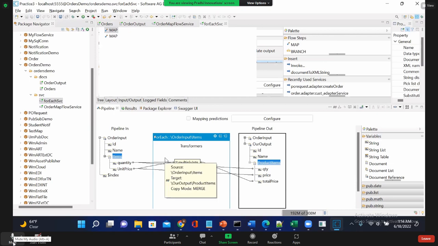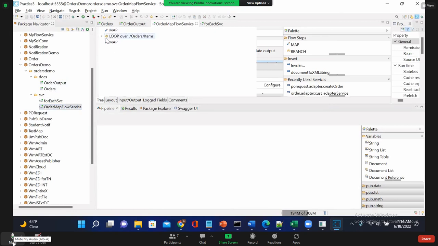So how can you do that? In for each, okay. First of all, I want here in the order map, if the quantity is greater than 10, then only I need output. How can you do here? We have to do a condition. How in webMethods? What is the condition? Means how can you use a condition? What is the step?